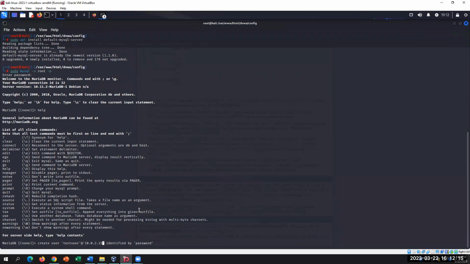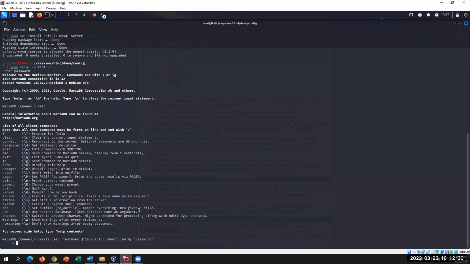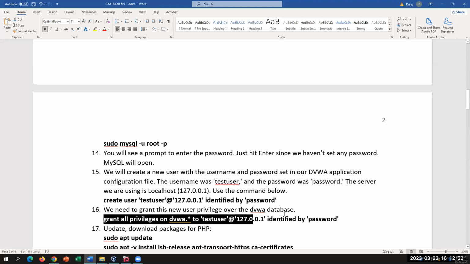Professor, when we do the systemctl status MySQL, how do we exit from that? You would do Control D. Yeah, I think you can type bye with the capital B. Most of the CLI use that. You can try bye with the capital B or Control D. Yeah, Control D. If you press Control D on your keyboard, it should exit the CLI. It should take you out. Hold on one second.